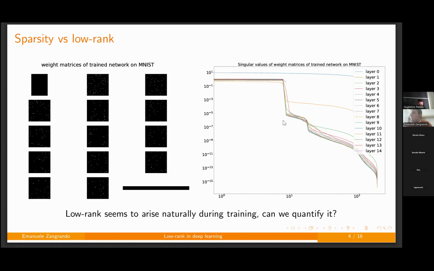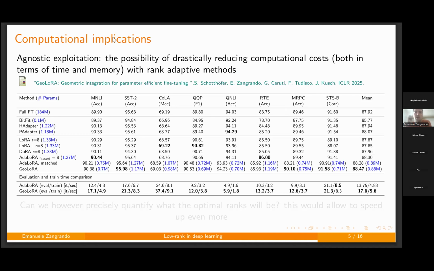And a following question is, can we quantify it? Can we prove, can we show something about what the correct rank of the neural network is? This would have very strong computational implications. For example, I've been working in the first part of my PhD on trying to train low-rank neural networks for saving memory and computational costs. The first step one can take in this sense is to say, I don't know the optimal rank, so let's try to develop numerical methods which are rank adaptive. So I don't have to choose the rank for each layer if I have very big networks with many layers, and it's a hard problem. It's very difficult to do.